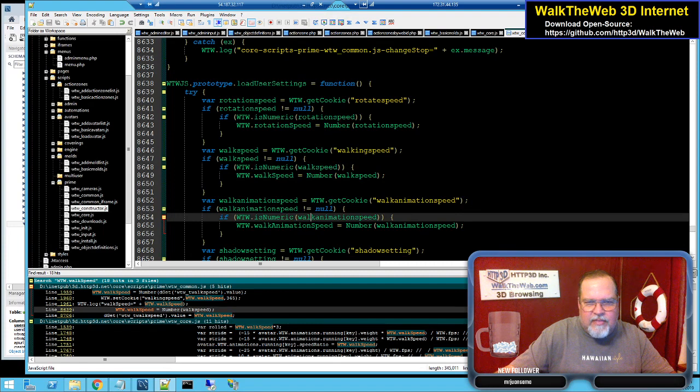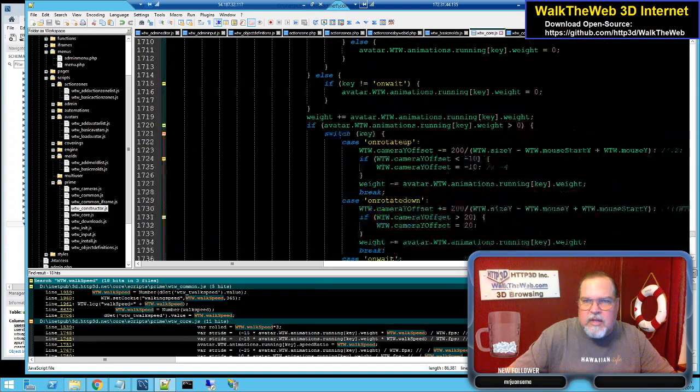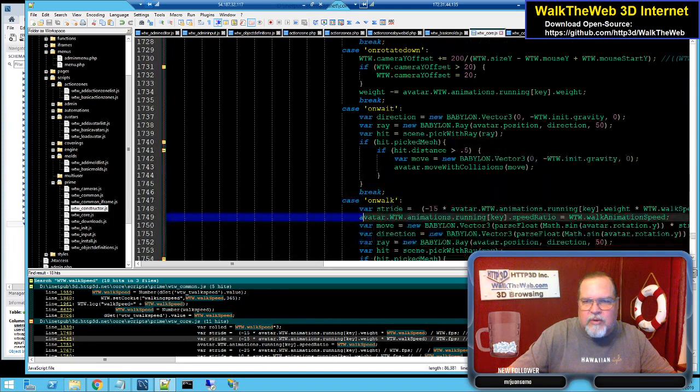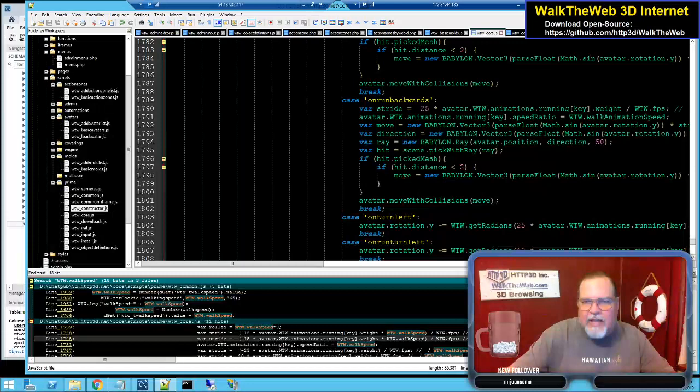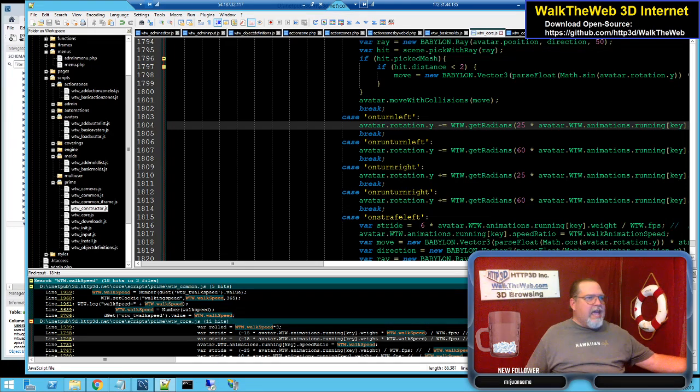Okay, now that we've done that one, we'll get back to those. The next one is the rotation speed. We're not going to do up and down yet. We're going to do left and right. And we're going to see if we can make these ones do kind of the same thing. We want to have an animation rotation speed, and then we want to have a rotation distance that we're turning.